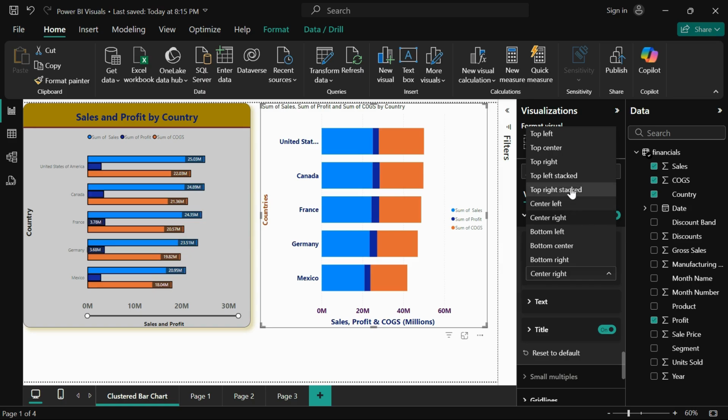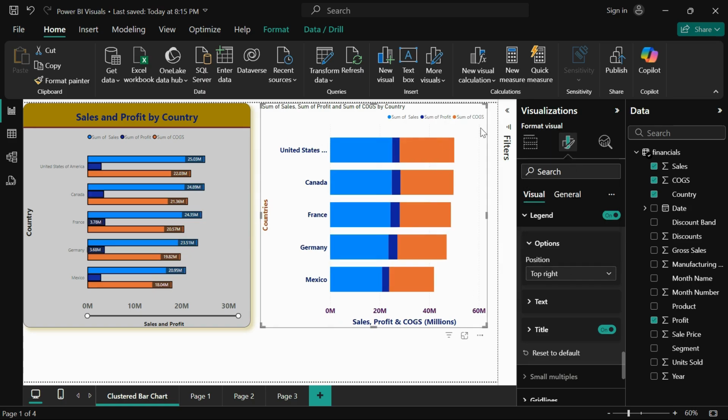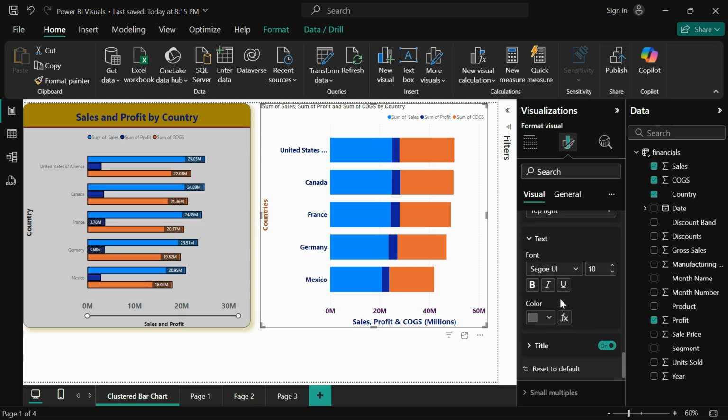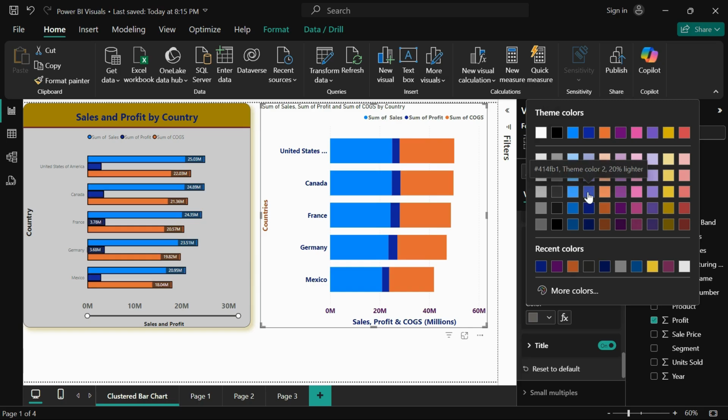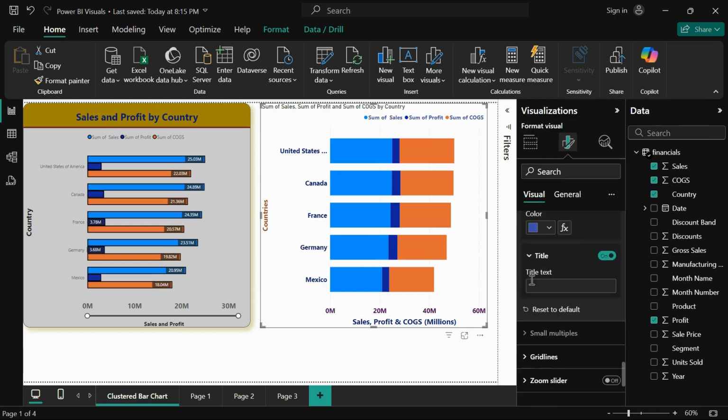So this way you can change the direction or the position of this. You can again change the text formatting. The same text formatting will be there. You can increase the size of it, make it more bold, and change the color of this, let's say this blue color. And you can give the title here. As of now it is turned on by default, but no text is applied here. So if you turn it off, no effect will be there. If you turn it on, you can give the name or the title of this legend. If you click on reset to default, then default formatting will be applied.